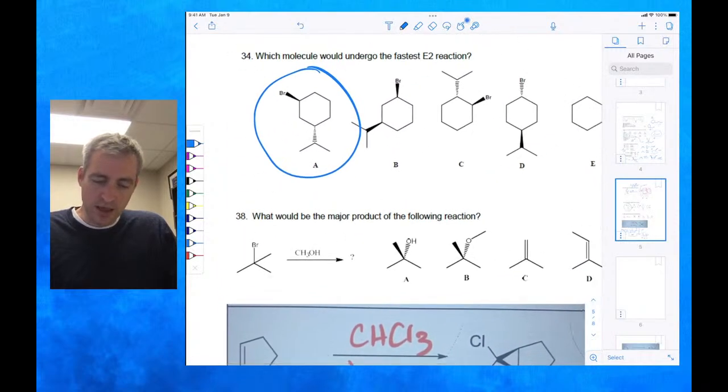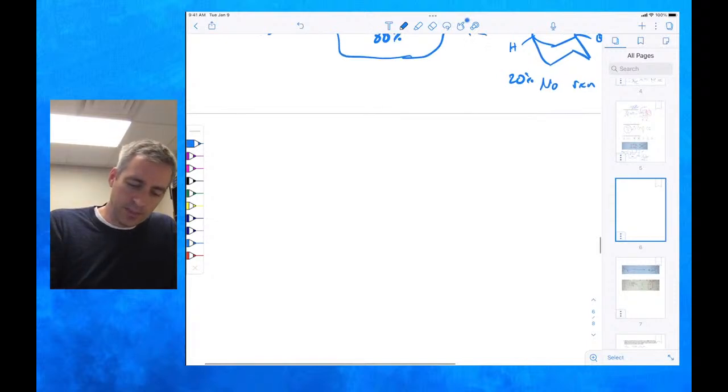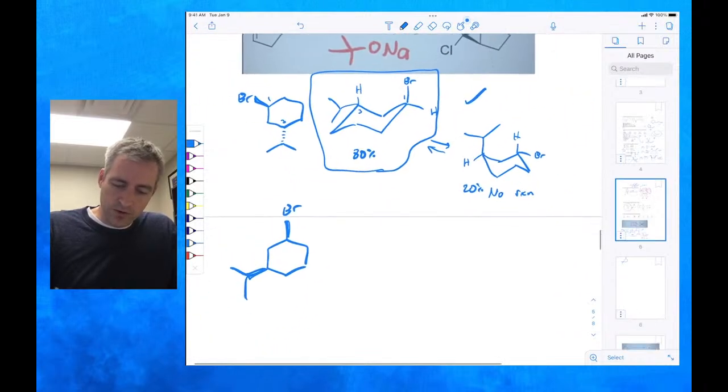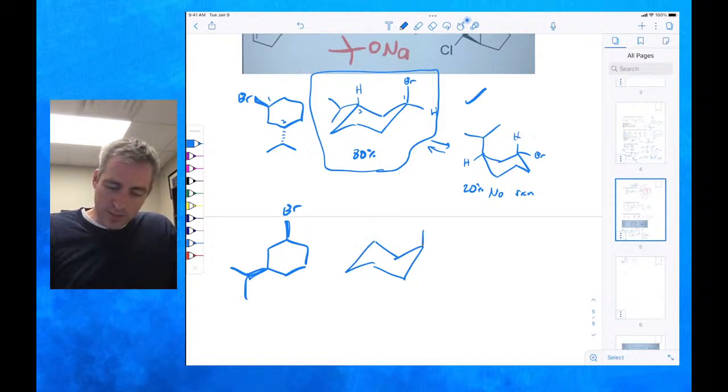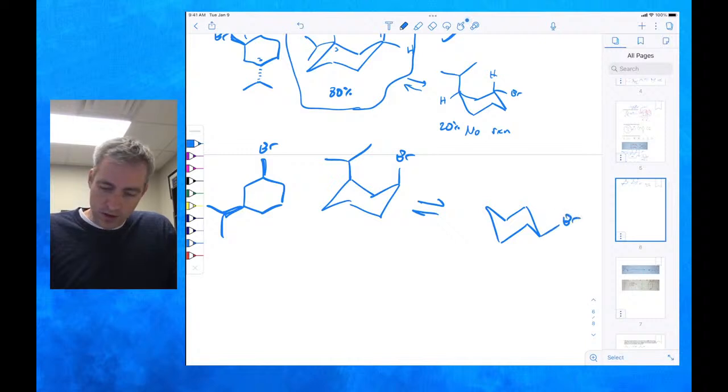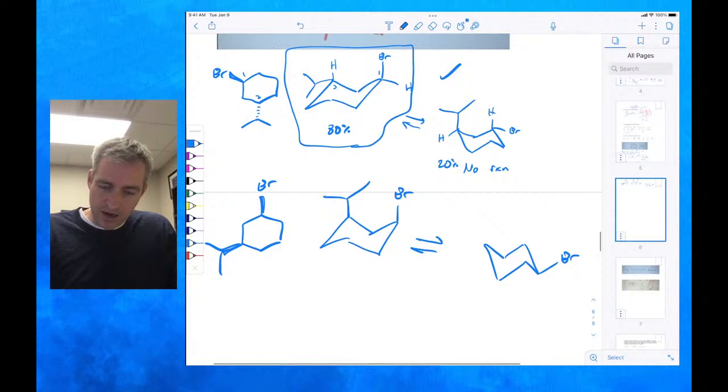But if you instead look at molecule B, molecule B was this, I think. So this molecule, if you draw a cyclohexane chair, the bromine is up and the isopropyl is up, and if you draw the ring flip form, you get bromine over here. I kind of moved positions there, didn't I? I moved positions up here.